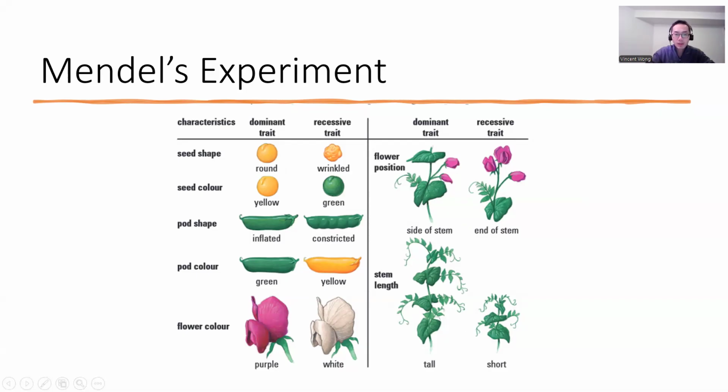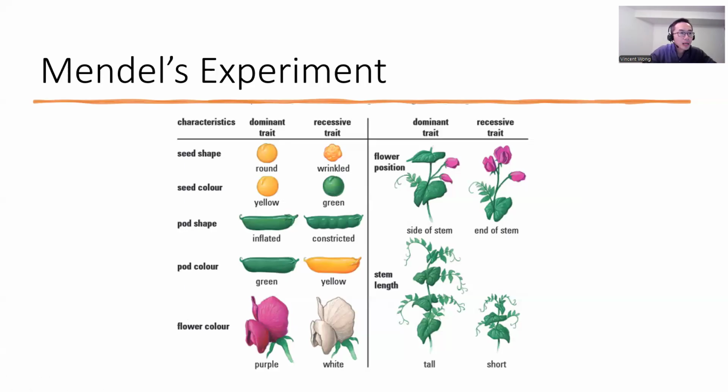If you take pea plants with purple flowers and cross them with pea plants with white flowers, and then you see that all of the F1 are purple, then you know purple is dominant over white. Now this only works if the parents are pure, if the parents are homozygous. And again, how did he know they're homozygous? The plants would have had to produce purple flowers for multiple generations. Then he could assume that is a pure plant.